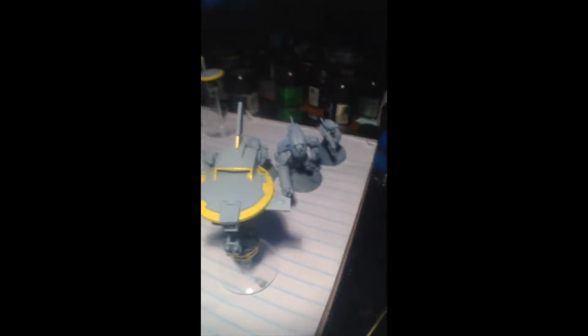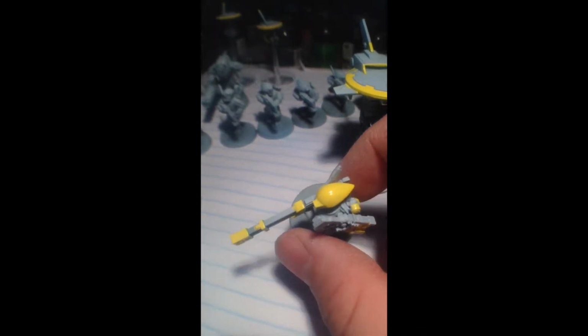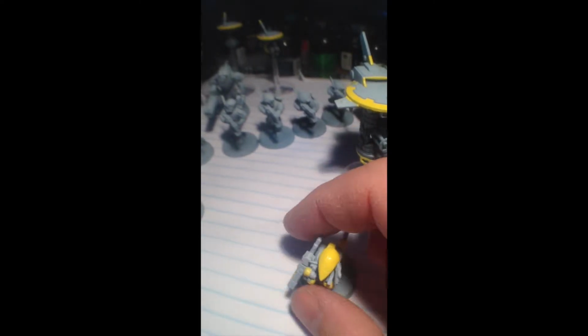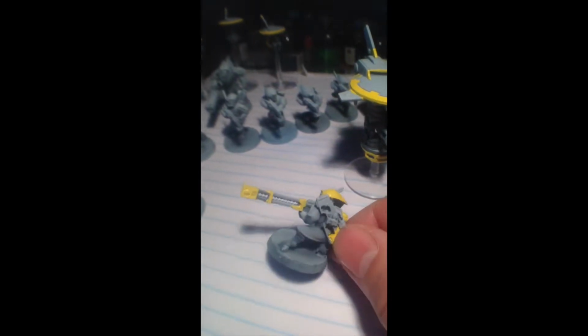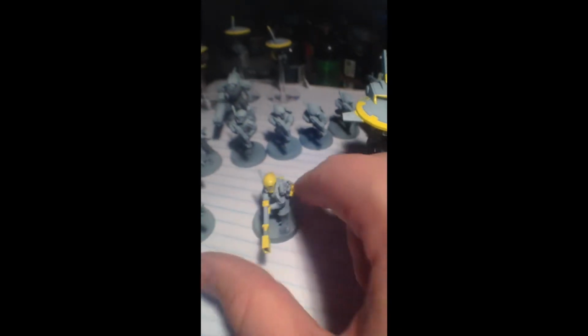Okay, so from here, I'm going to be doing the same to all the models here. And here's a model that I've already started on. To see how the yellow is uniform, I could probably use another coat here. But you see, it's just beautiful. And the yellow here as well. It also helps to cover up any seams. And as you can see, an airbrush has been applied to it. It is just a very good technique that I recommend. You don't need it, but it's very smart to have it.